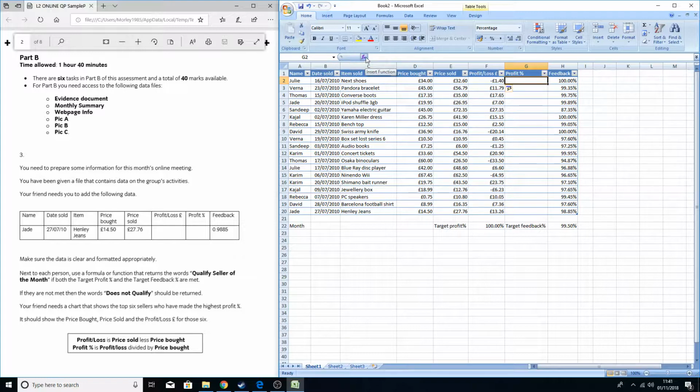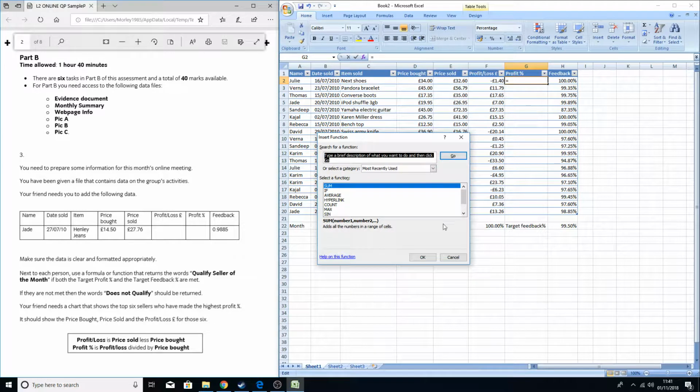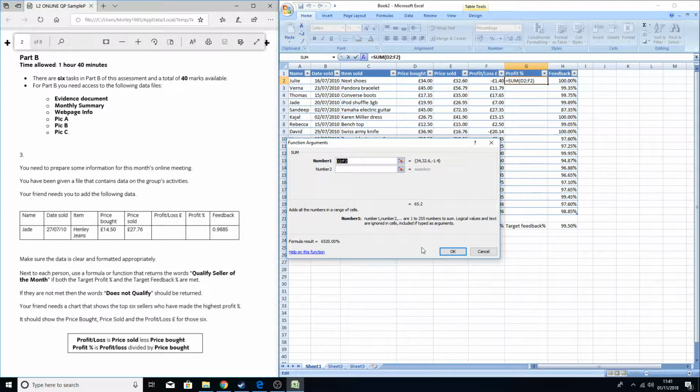So if we go on the insert function again, the FX button in the middle there, it's going to be a sum again, but this time rather than minusing, we're going to be dividing. Divide is a forward slash on the keyboard. Obviously, there's no standard divide sign on a keyboard, so we have to use the forward slash button.